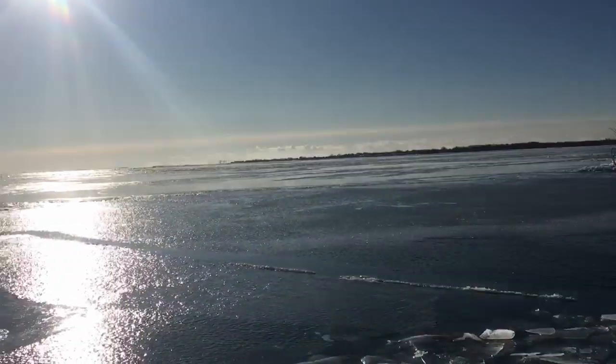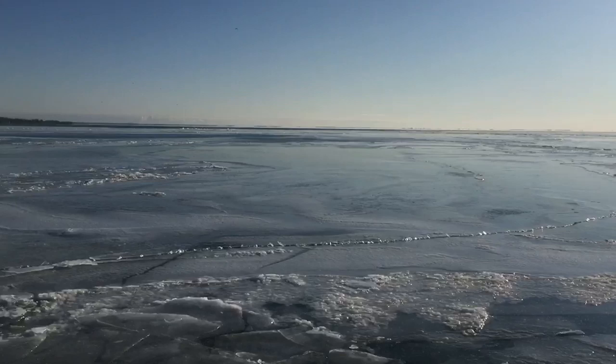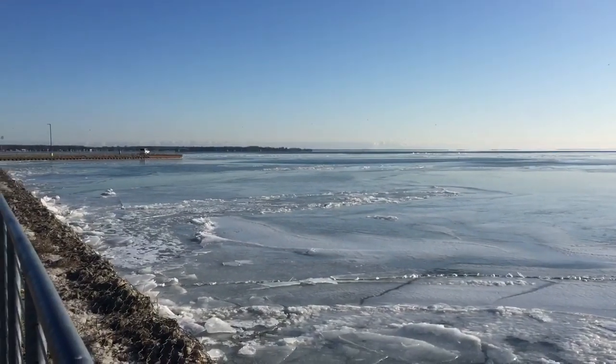Coming back down south a little bit, I stopped at the boat launch at Selfridge and lo and behold there was quite a bit of ice that had formed out there off of the boat launch. I just got a report that some brave soul actually ventured out there and was on that new ice in front of the boat launch, so don't be surprised if by tomorrow you see more guys out there. I did not test that ice myself. There was open water off to the left off the point coming out of the canal, but everything was really tight in the mouth of the canal for the boat launch itself.